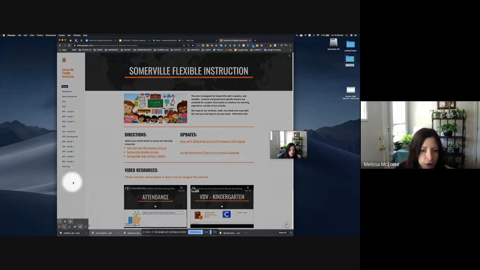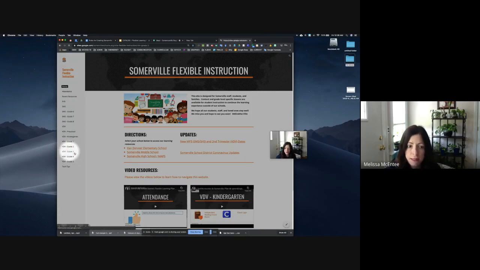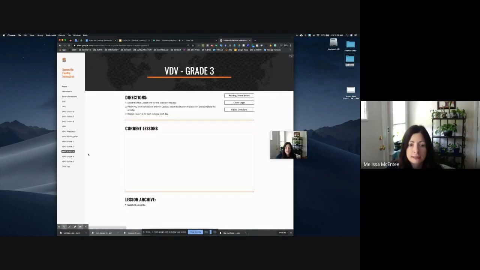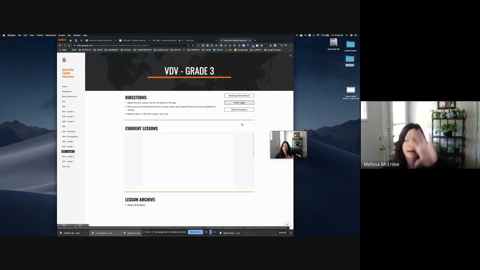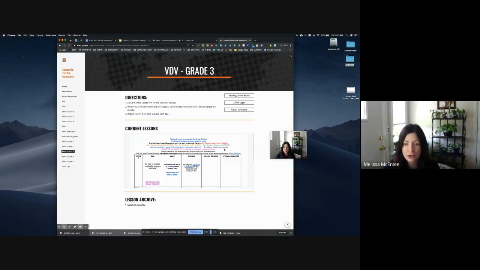So there's this focus feature that I just turned on, and I'll explain that a little bit more later, that can help highlight things, which may be helpful for your students. So I'm going to go over here and choose grade 3, because my students are in 3rd grade. And I'm going to say, students, you want to click on the VDV grade 3 tab. Next thing you want to notice is you have your choice boards, your Clever login link, and your directions. And I keep going until I'm done explaining what my students need to know.